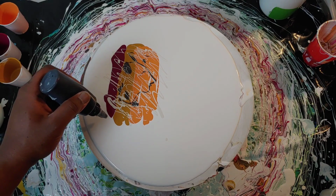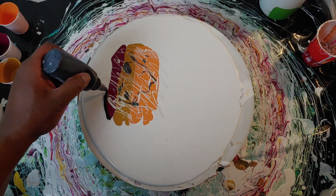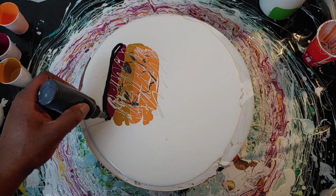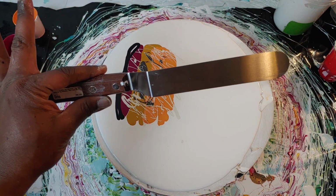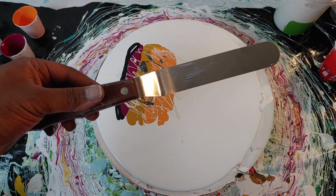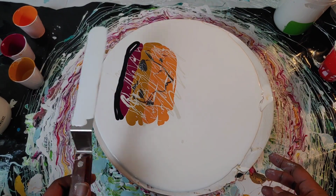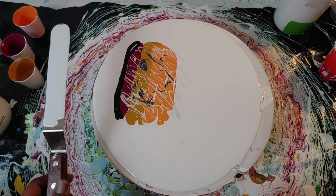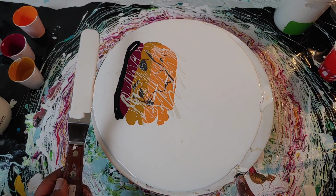All right, so this time I'm adding the black up top. Just a good line of it will do. And I am also changing up my tool. We're going to use our number 16 today. All right, here we go. Just going to ride the paint as light as I can with a little bit of pressure here.